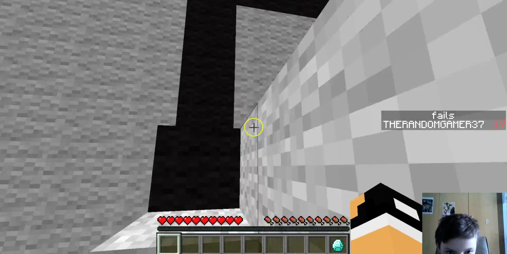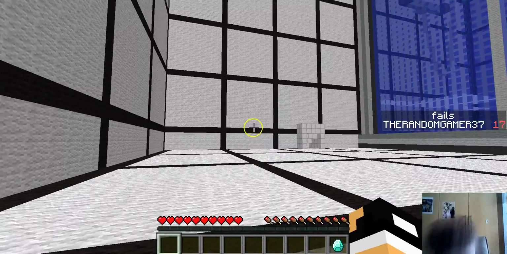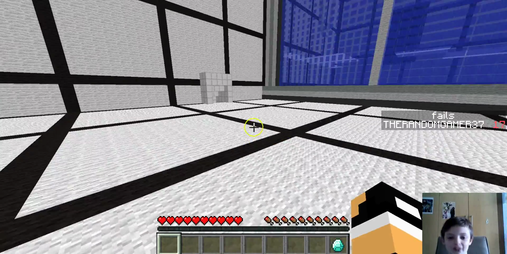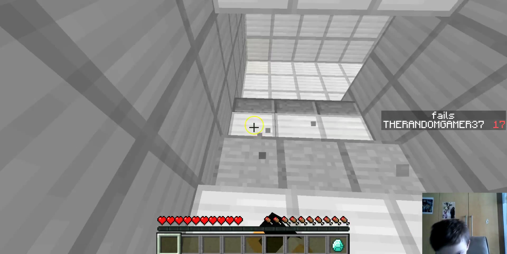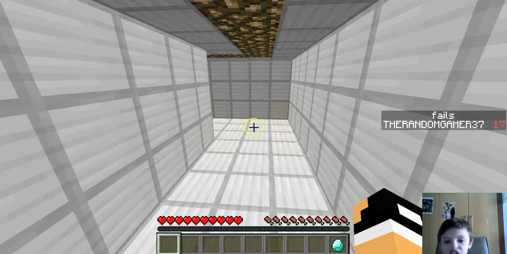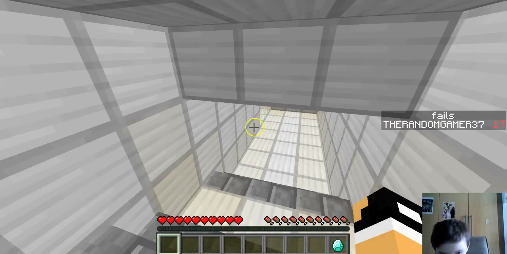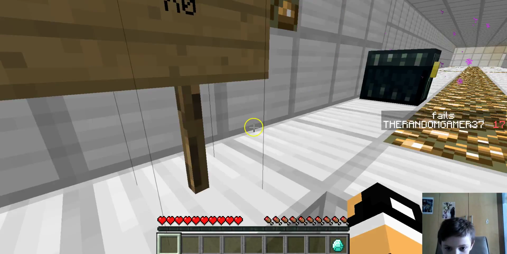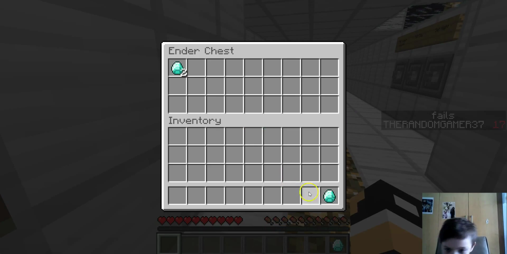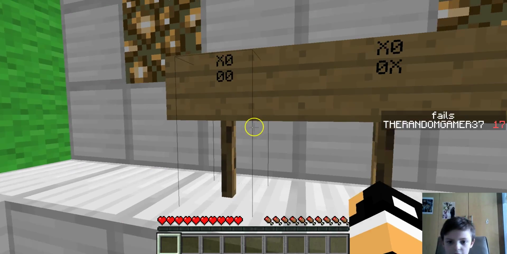Let's go up here. It was right there. Right in front of us. I literally walked everywhere, but it was right here. It was literally right in front of us. Like, in our faces, just laughing at us, like, ha ha, you can't find me. There are diamonds in every level. But I'm going to. Okay, we're on level 7. Some holes are closed.